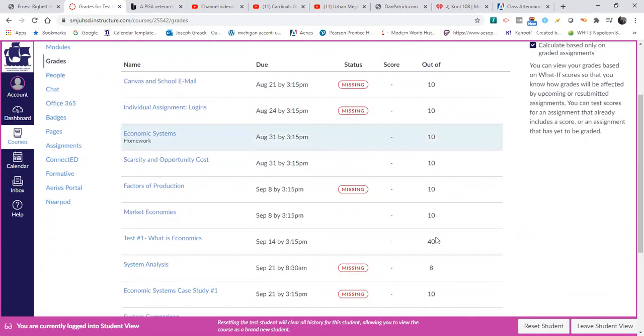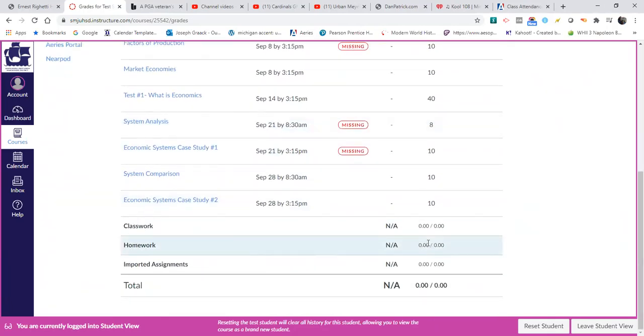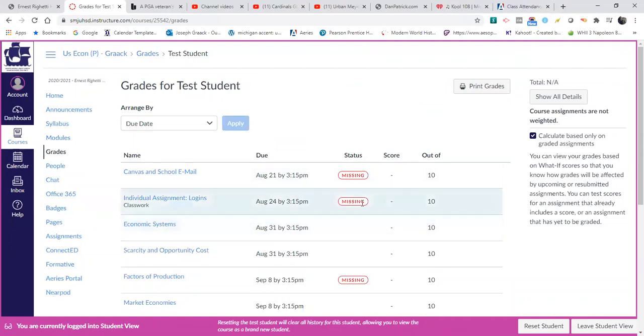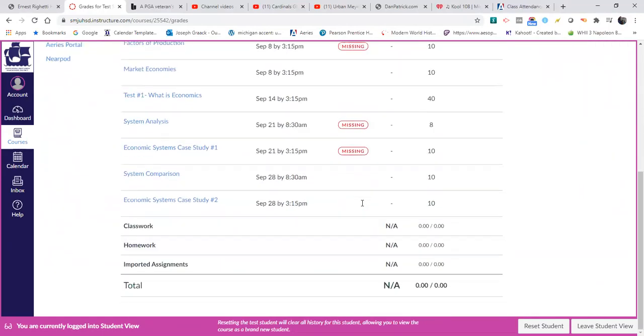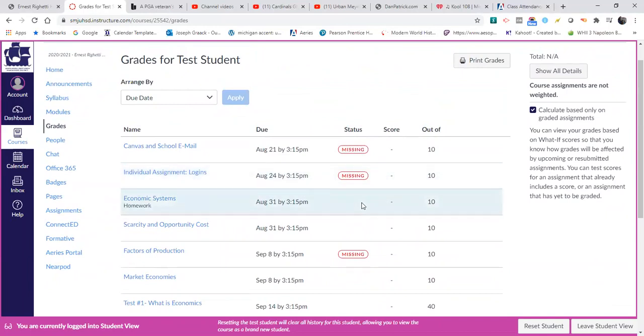So when you look at that, that is not the same as what it would be if you went to Aries. So be careful when you're looking in Canvas at your overall grade, as it is not reflective of what it really is. All of the assignments that we have in there are not located there. So you need to check Aries to get your most up-to-date grade. The things we do in class are put into Aries. The things that you do as homework in between the class meetings that we have every Wednesday, the tests that you took, those are all included in one location in Aries, and then those are updated every day at 3:30. So that is the place to check.